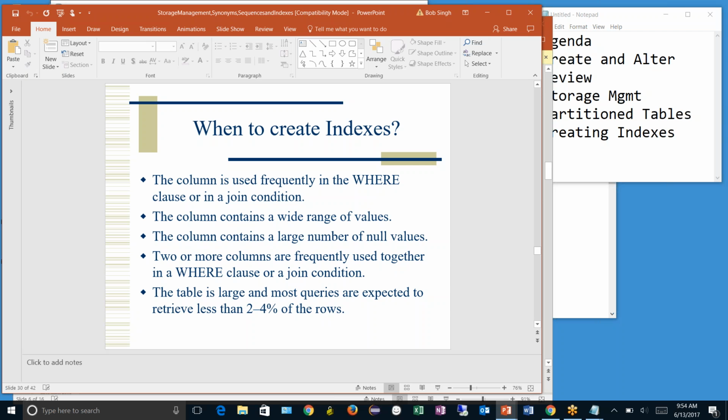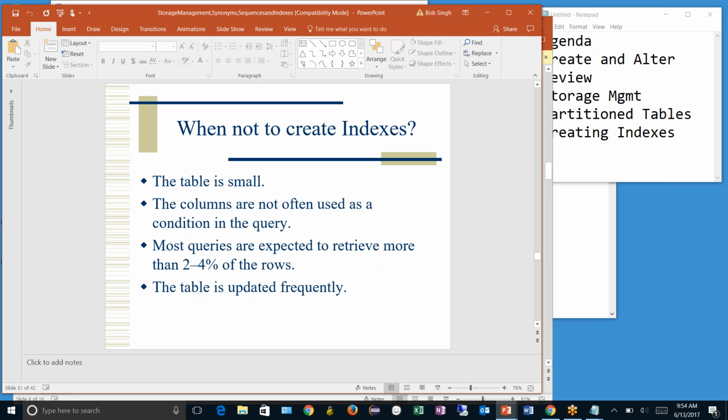In lab 8, you're going to be asked to choose tables for creating indexes. These 2 slides, when to create indexes and when not to, are going to be the most useful for your purpose.